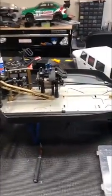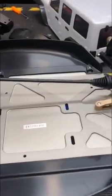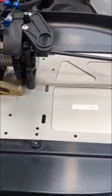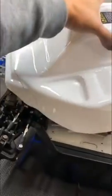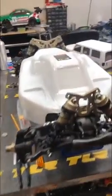Because obviously the original one comes with the opening for the actual 2-stroke engine. And obviously this is going to be electric, so we need a fully enclosed body. So we're going to see how we can get this to line up. Stay tuned. All right, so check it out.